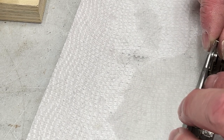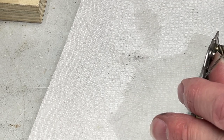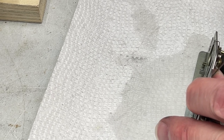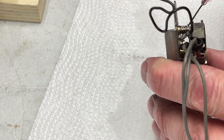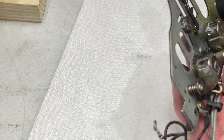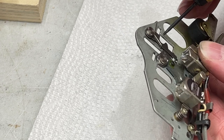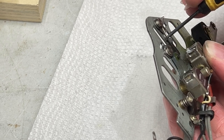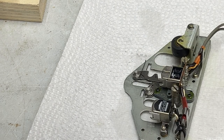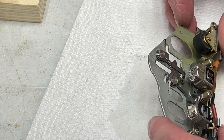Yeah, this one's going to be tricky. This arm that was sort of locked up. Got a little bit in there, I think. See how she's moving. I've got Molly coat all over the heads now. All right, I'm going to call that one a success. I think I got just enough grease in there to make it happy. I hope I did anyway.